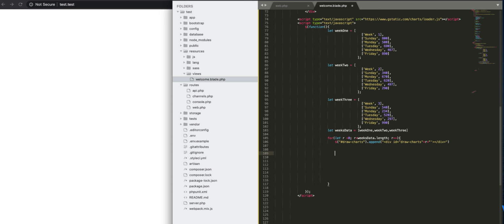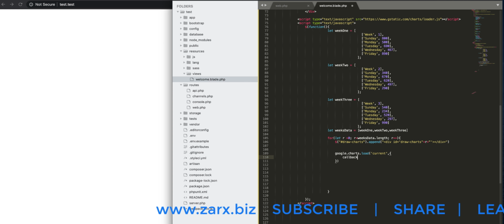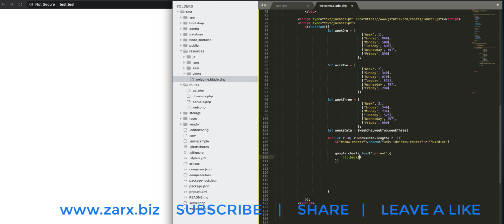Now here, what I'm going to do, I'm going to say google.charts.load.current, and we need to pass a function here. So it's going to be a callback function.